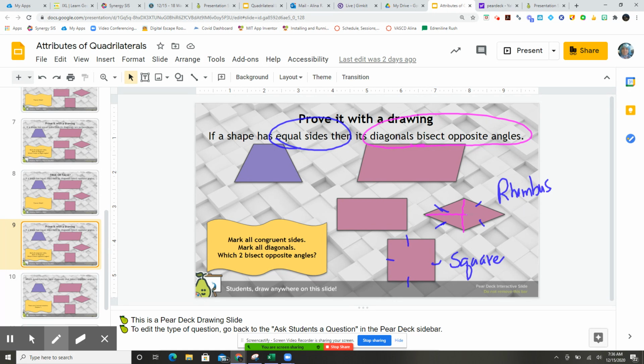So if we put in these diagonals, then these two angles have been bisected. You can put little dots there, and those two angles have been bisected. They're all congruent. And then these angles have been bisected. And you can put in little angles there. So let me zoom in on that so you can really, oh, you know what? If I zoom, then my dots are going to move. So those diagonals in the rhombus and the square bisect the angles.